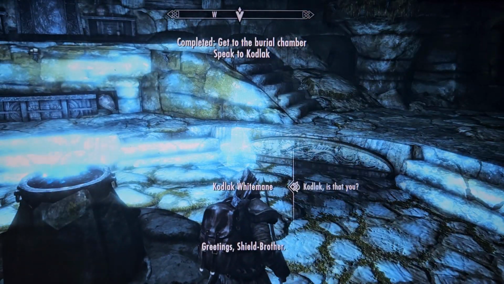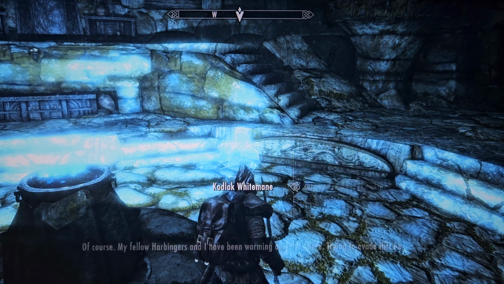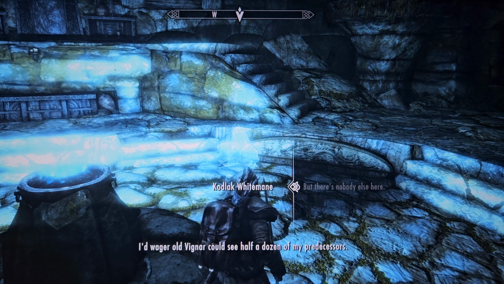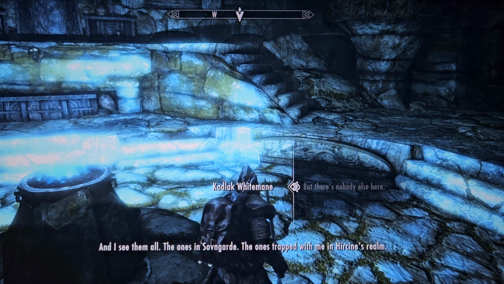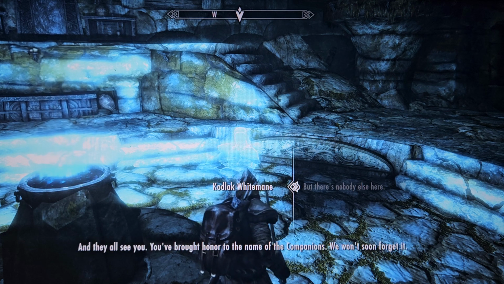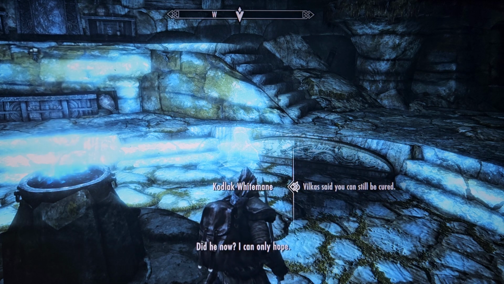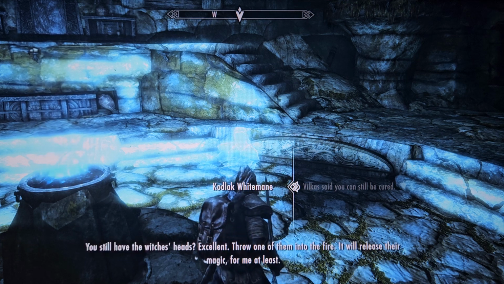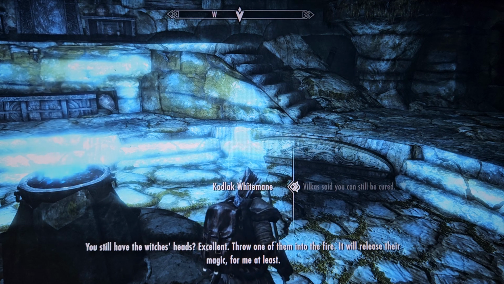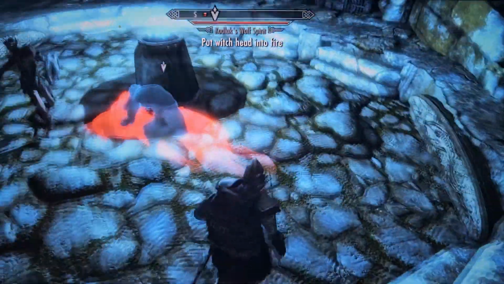There's Kodlak. Greetings. Of course, my fellow harbingers and I have been warming ourselves here, trying to evade this. You see only me because your heart knows only the companion to you. I'd wager old Big Nard could see half a dozen of my predecessors. And I see them all. The ones in Sovngarde, the ones trapped here, piercing the ground. And they all see you. You brought honor to the name of the companions. We won't soon forget it. You still have the witches' heads. Excellent. Throw one of them into the fire. It will release their magic. Here we go.